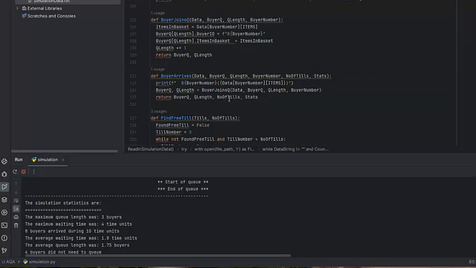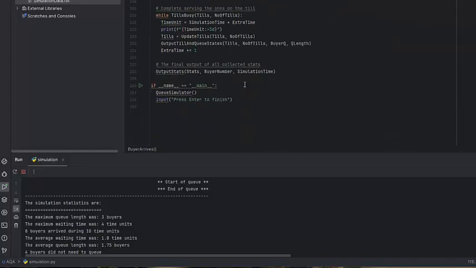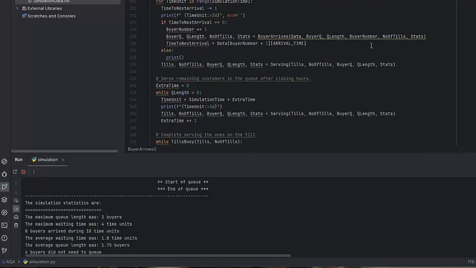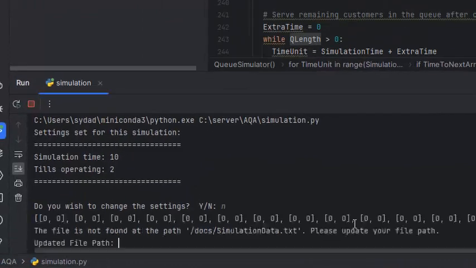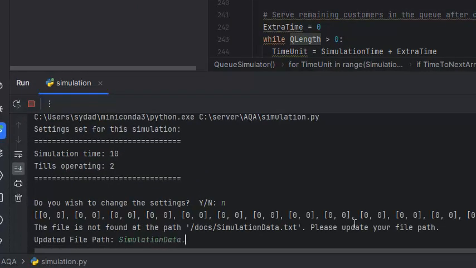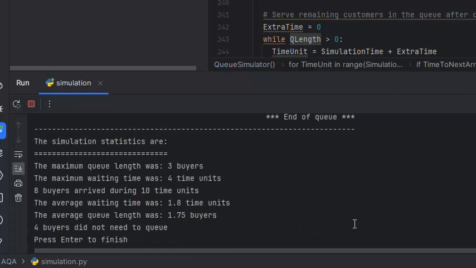Another improvement that I can see that we've already discussed is the number of tills and stats data, which is passed but not used. So we can just delete this and not pass this information at all. That's already available, so the code should just use that. So in buyers arrive, number of tills and stats, we don't need to create these values from there because that information should already be there. Now let's try to run this and see what's going to happen. Simulation data.txt, and as you can see, it still works.